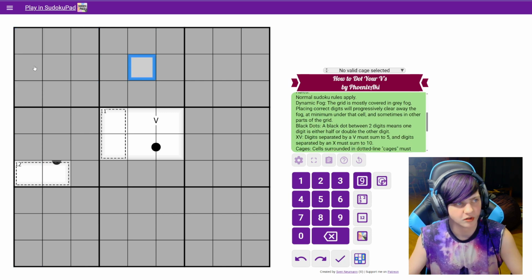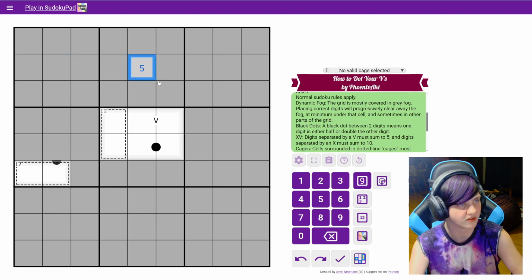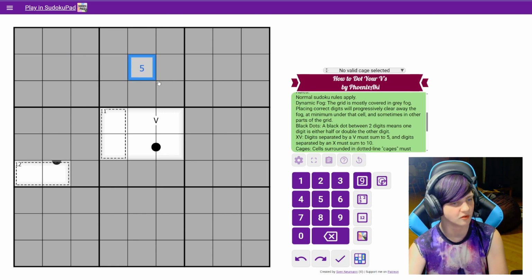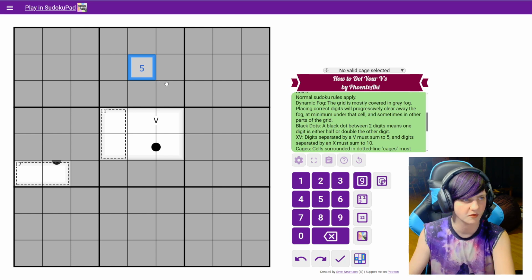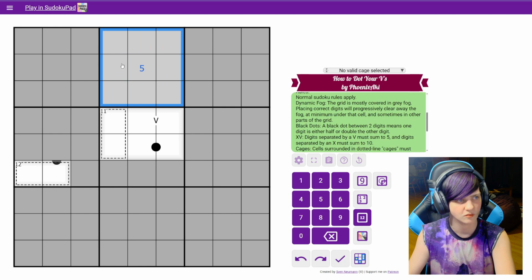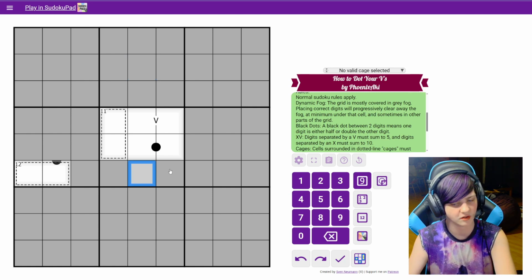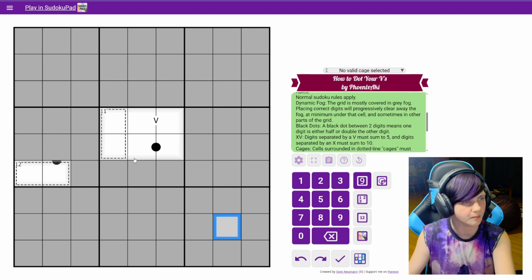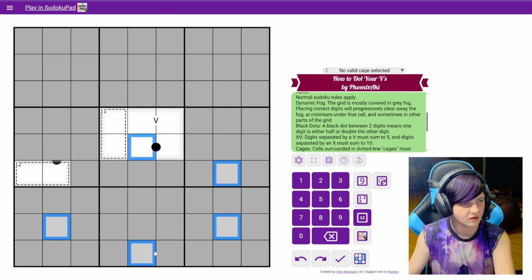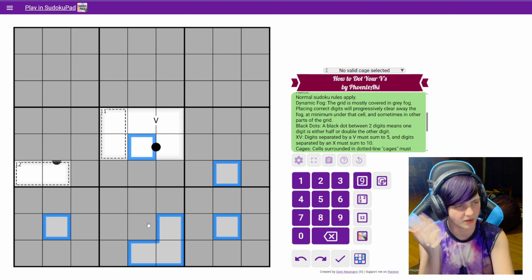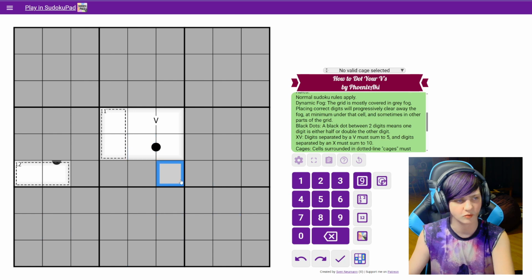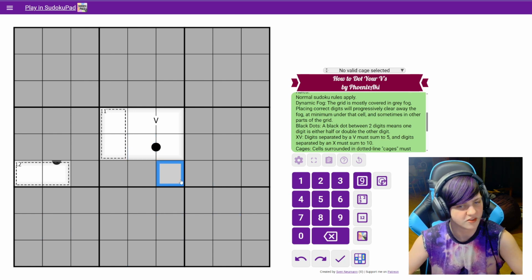We also have dynamic fog. So fog in general is these gray squares, meaning when you place correct digits here, which I'm not going to do because that would reveal things, normally it would mean that the fog is revealed from everything surrounding it. So it would reveal all of that. But we call this dynamic fog because it means we can actually choose, instead of the fog clearing from that specific cell, it might reveal parts of down here instead. Maybe you place a digit here and it reveals that arrangement of cells for some reason. Maybe the puzzle calls for that. So it's not immediately clear whether placing a digit will give you anything, and if it does, it might be somewhere else in the grid that you're not expecting.